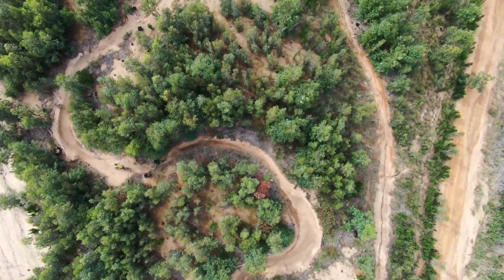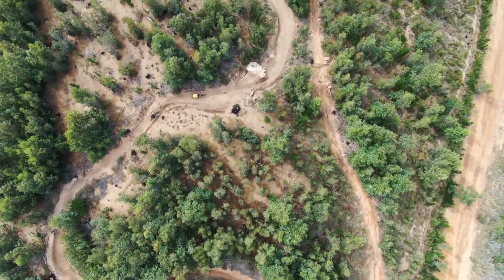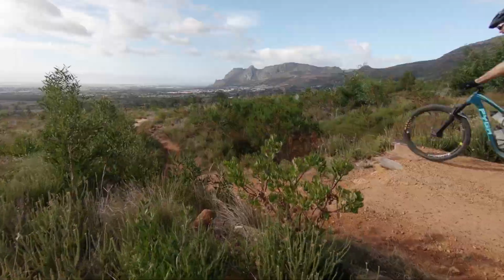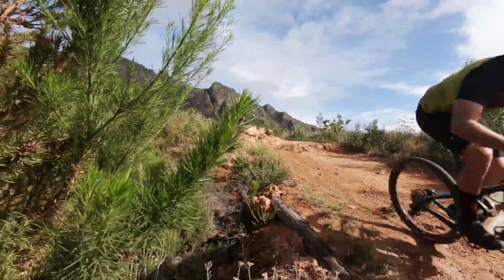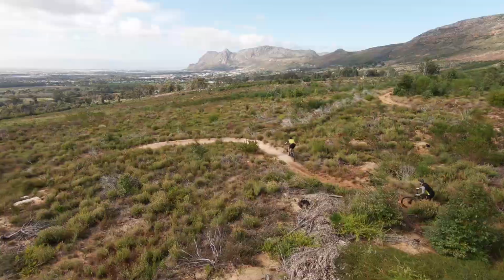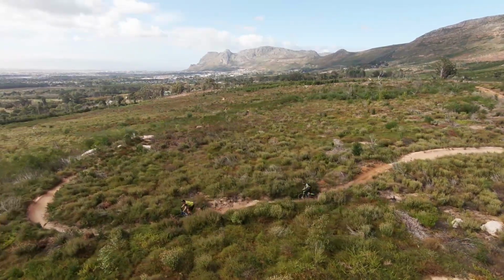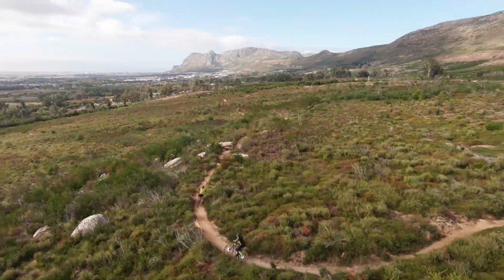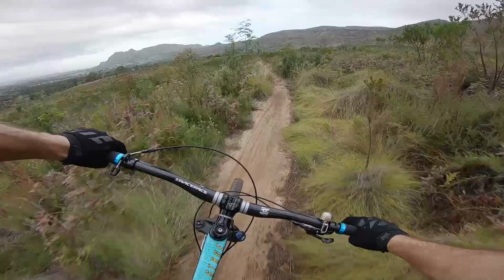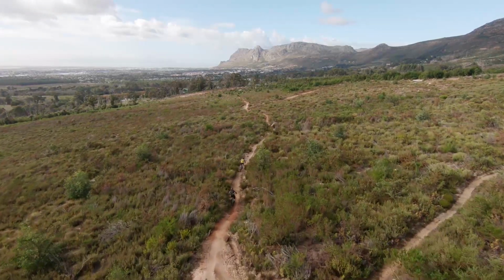So this here is really a nice trail if you're just getting into it. There's nothing technical here. You can see that it just flows. Nice safe berms. Been very well built. Just a slight indication of the effort that the boys at Tokai mountain bikers have been making to revive these trails after the fires. And this is a place we always like to start our day off. Gets your eye in nicely, gets you into the flow before you start to step it up on the other trails, which are a bit more challenging.